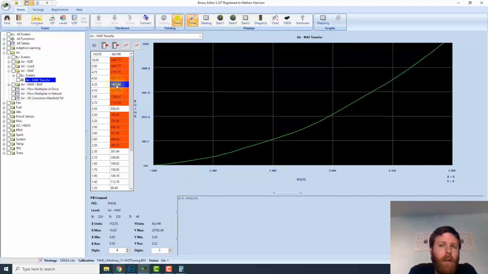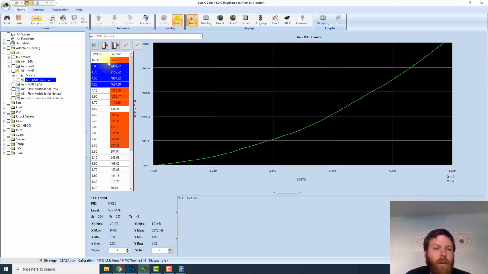I have a lot of confidence now that after the changes I just made, it's going to be very, very close. So the next step is I'm going to keep commanding a little richer than I really want it to be right now, because right now we're commanding like 11.4, and I think we can probably lean that out a touch. But before I lean it out, I'm going to turn up the timing. And I'm not going to add that part in the video right now, but the reason I'm bringing it up is you need to know on that log, is that really about the highest airflow I'm likely to get to? And if it is, what does that mean?